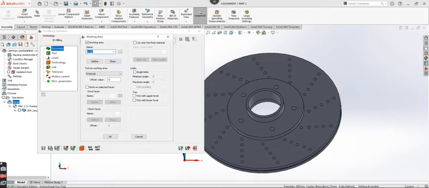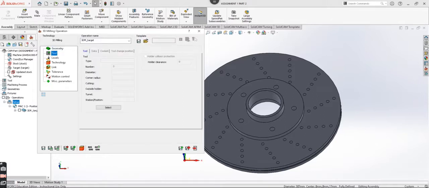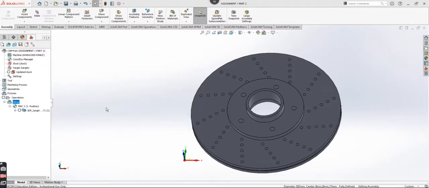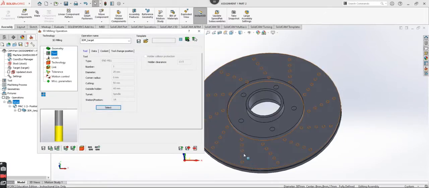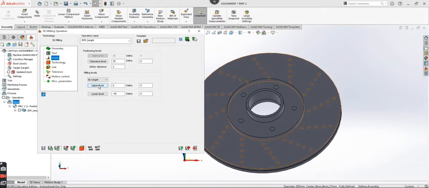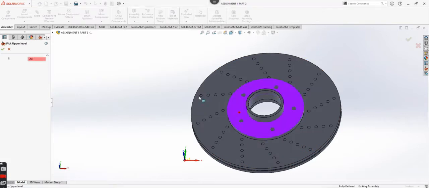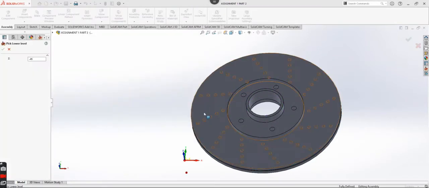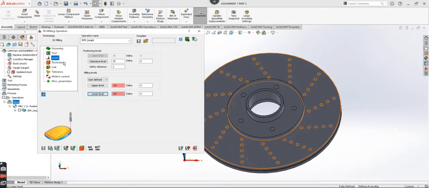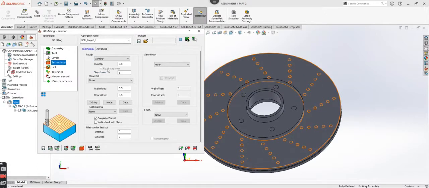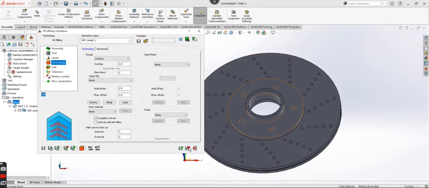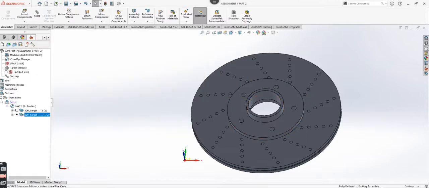Once that has been defined, I go to the tool section, and I will choose the same tool that was used in the previous part, the 25mm diameter tool, in order to remove the material quite quickly. The upper level I'm going to set will be the part that was just highlighted, and that will go down to the actual base part in order to speed up the time. For the technology, I'm going to change it to contour, and then I will proceed by accepting that.